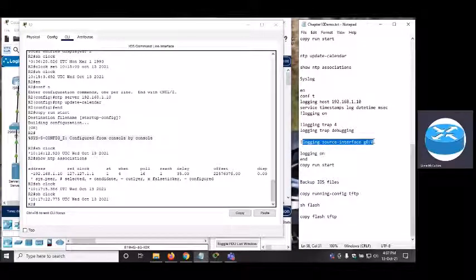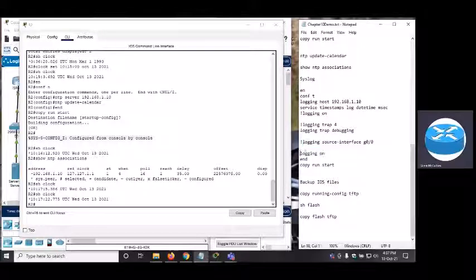Now, logging source interface G0/0. Packet Tracer also does not support this, but the whole point of this command is actually so that the source address will always be the same from this device. So the warning might actually be about interface G0/0 going down, and so that's never going to be the source address. But if you always put the same source, it will always be in the same list, basically, and that's why people bother doing that, because it normally sorts it just by source address. And so that will always put the same source address on messages from this particular router.